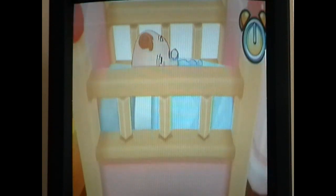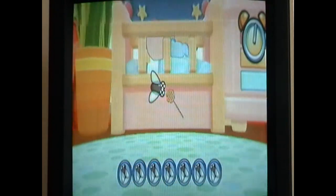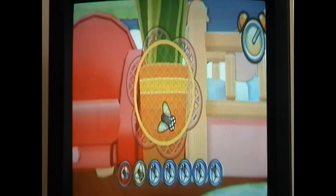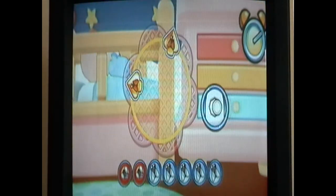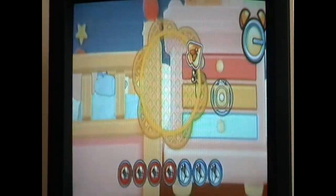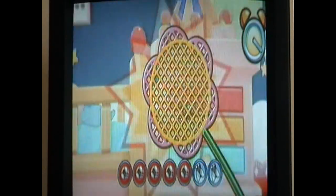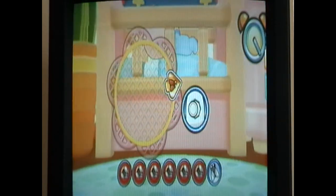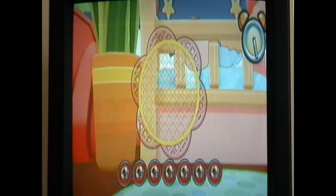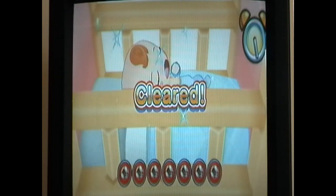All right, let's finish this off with a bang. Got one. Need another one. Where'd he go? Oh God, that one's going fast. Got him. You did it. I wonder how you did.